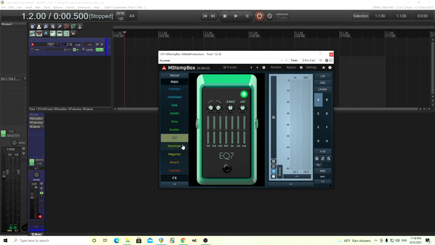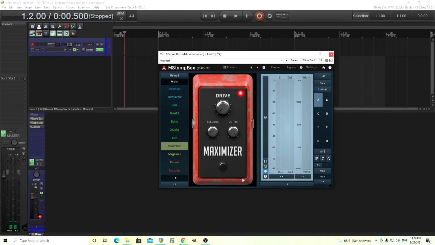Next one we have here is the Maximizer, and basically this is a limiter, so it's similar to a compressor, but the difference is this one isn't going to have an attack and release time, so it'll sound a little bit different. It's basically like a boost, but normally like a boost maybe it goes too hard into the amp. This one will stop your signal from clipping, so I can move it down here, move this up, probably way too loud. See if I can turn this down closer to unity gain.